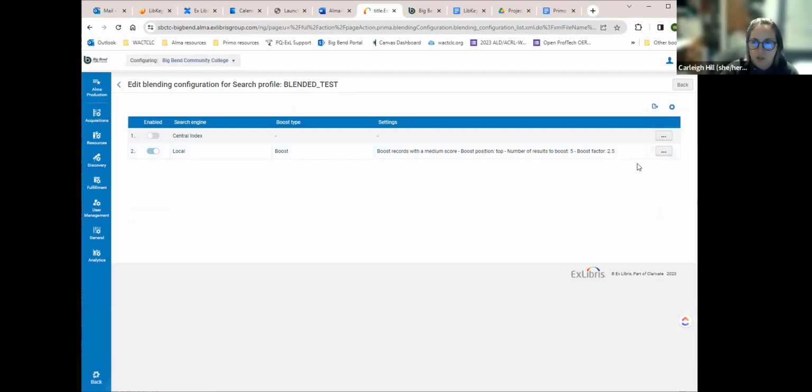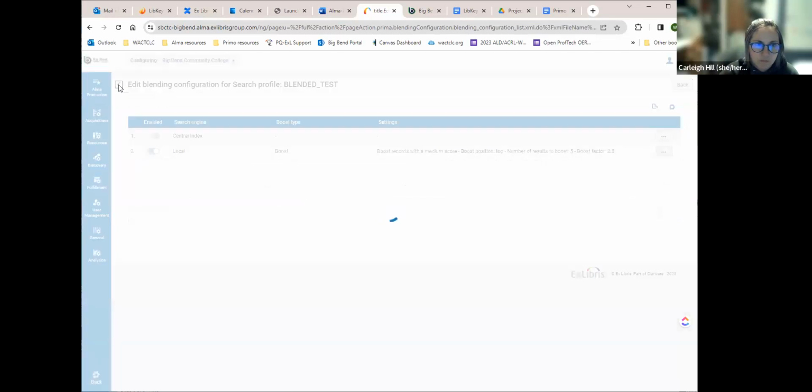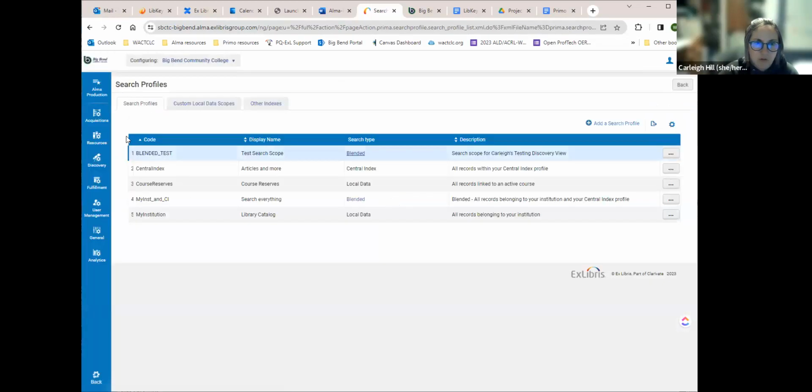But I think it was just giving us literally everything from the central index because there's no way to filter central index in a search profile.